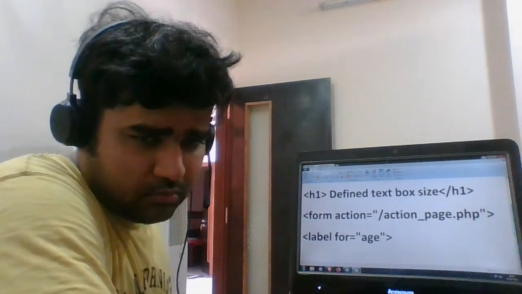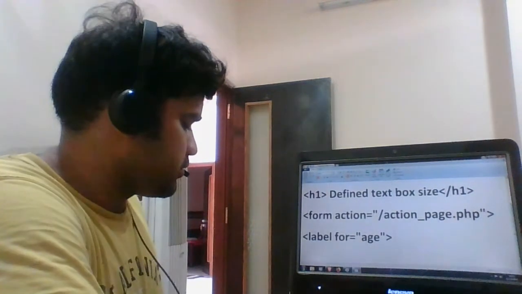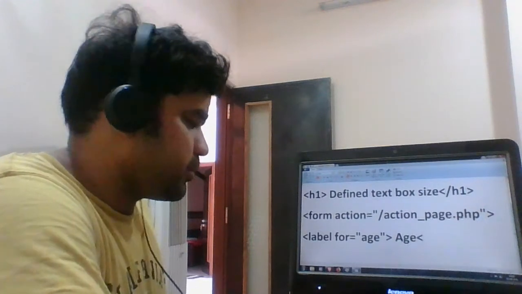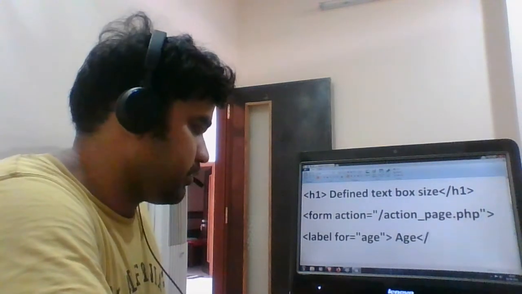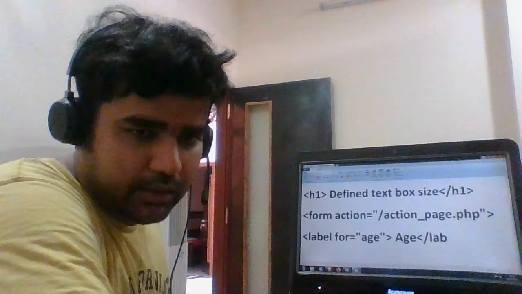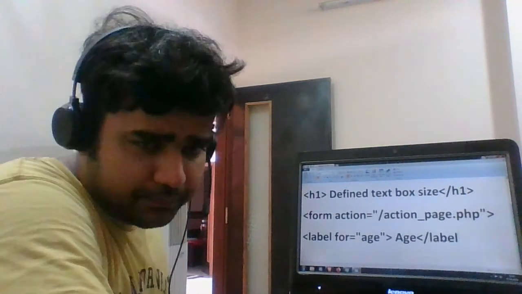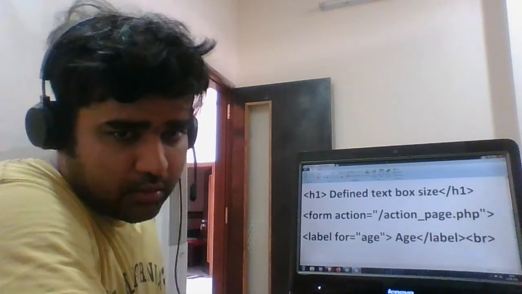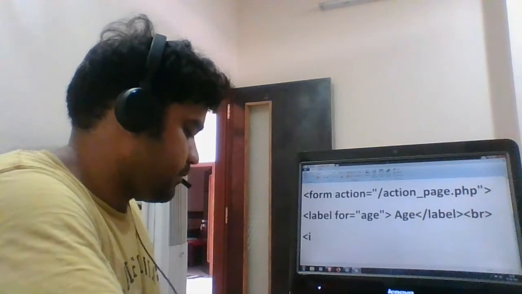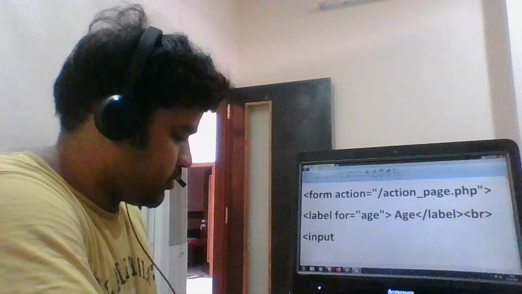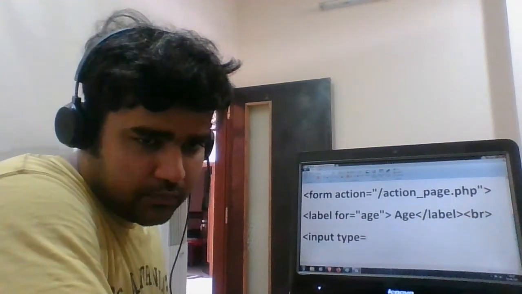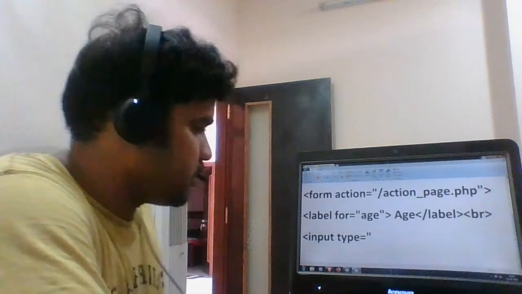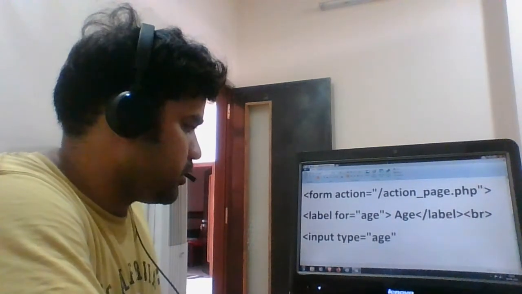So, and I'm saying age, so out of 3 digits this will work well. Somebody can be 900 years old but they cannot be like more than that or something. So till 999 you have defined the limit. There's a text box size, though anyone can enter a field which is larger than that, but this is how this property works. I'll use it in another one as well, and then that will work fine.